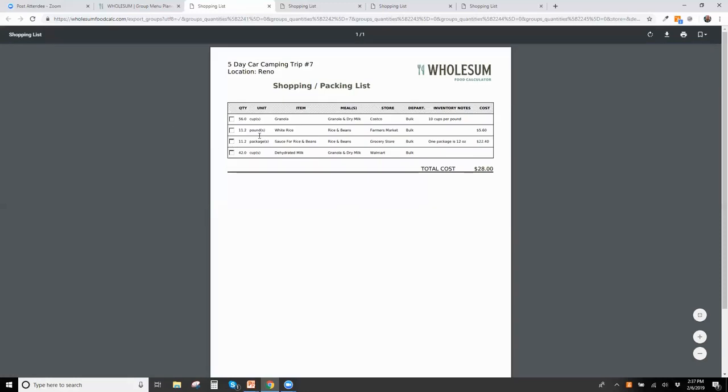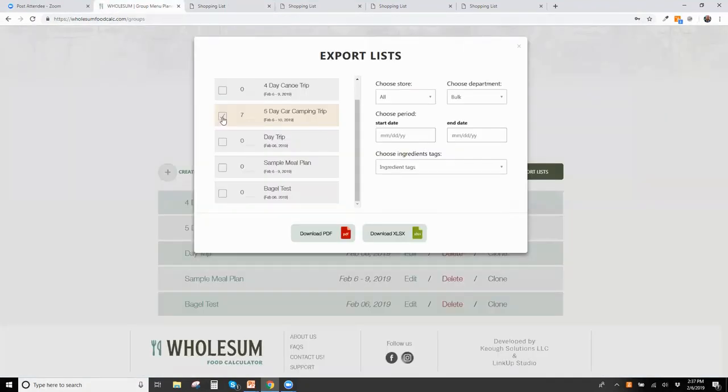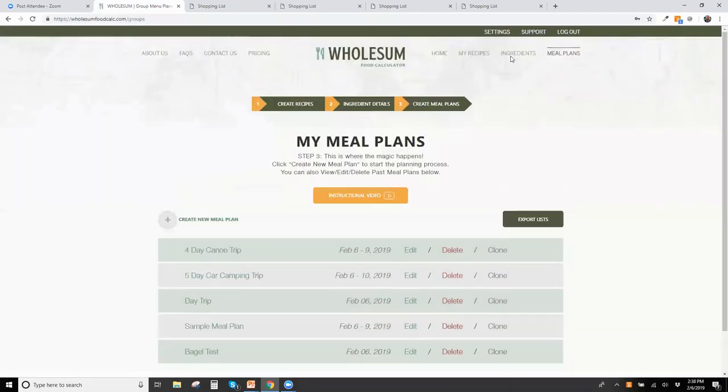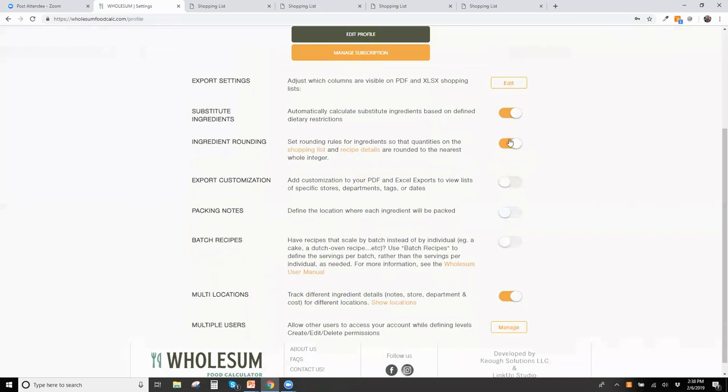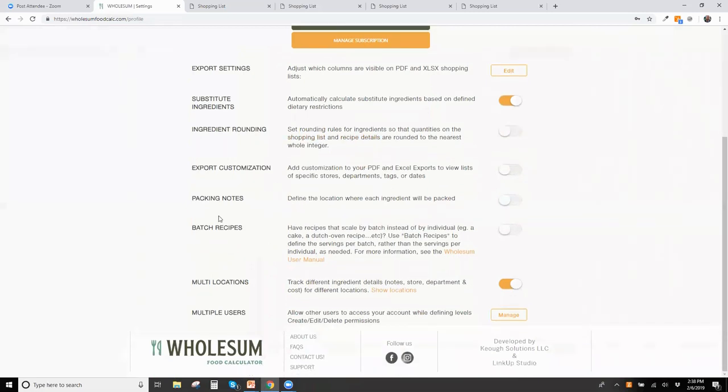I'm not sure if I have any bulk on this list, but yeah, it'll give you a sense for what you need for that whole season. So it can be a helpful tool for planning in advance as well if you do any pre-purchasing beforehand. And again, you can do this by store and by department as well. So that is the export customization function. Shut that one off. I can breeze through some of these.